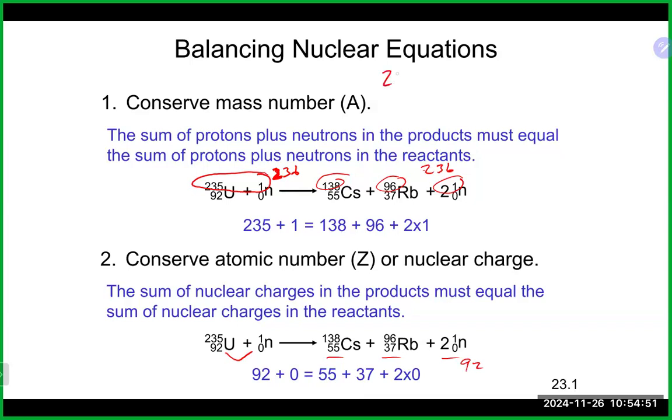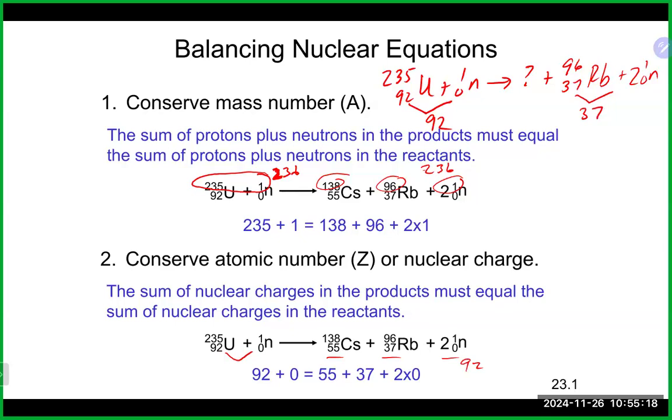Very commonly, one of the ways we come across these is when something is missing. So if something's missing, you want to figure out what is missing. It really is the atomic number that will tell you that. Here we would have 92. On this side, we have 37. So the missing one, to get to 92, just subtract the 37, would be 55.